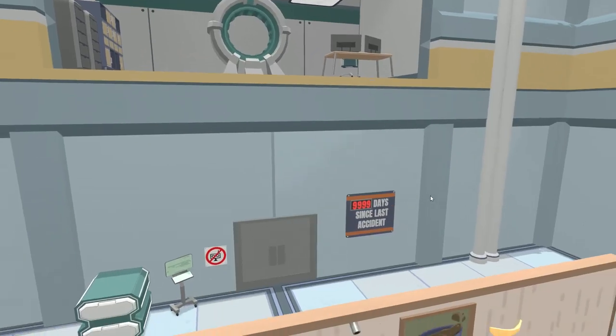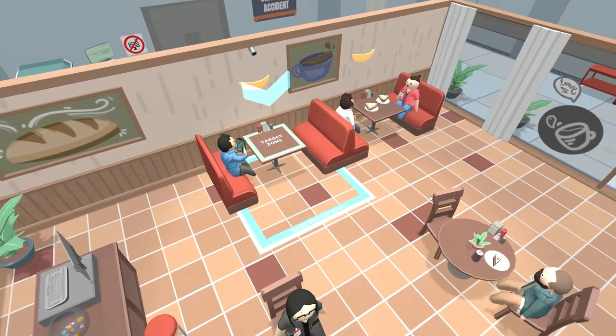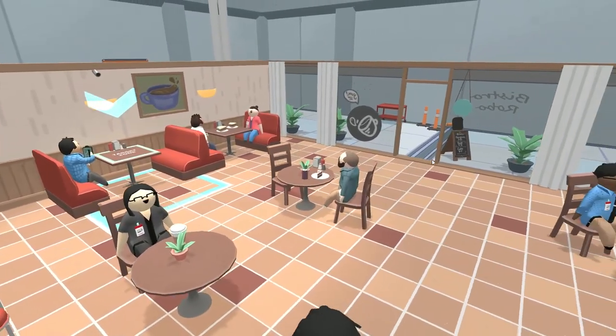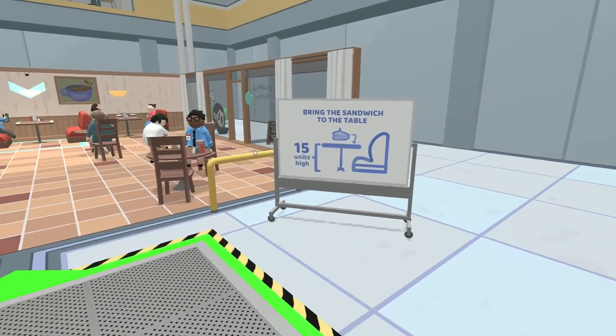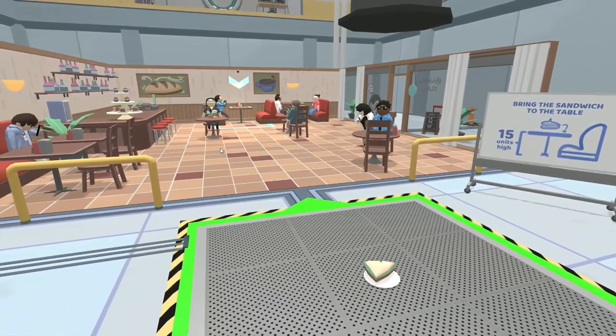We're in a lab with some portal looking thing. Interesting, why is there a lab that's above a restaurant? I guess the restaurant is just a staging area for robot testing? Well, I feel bad for these people.